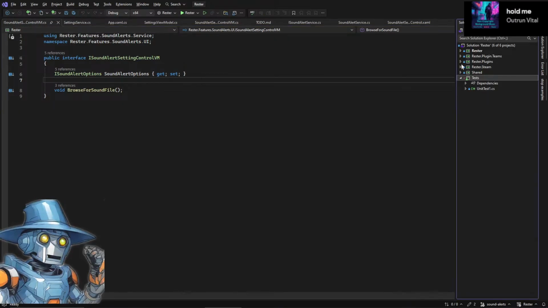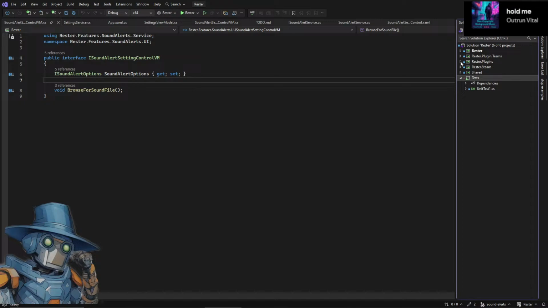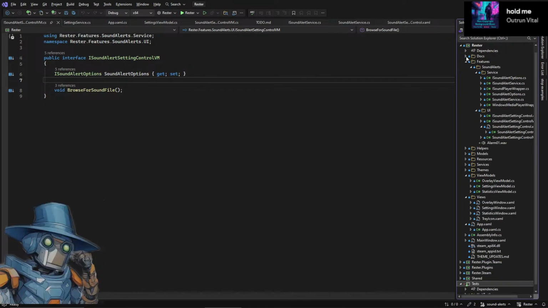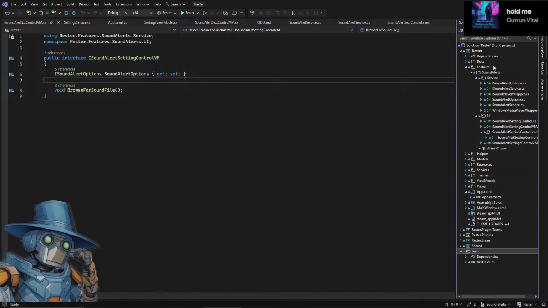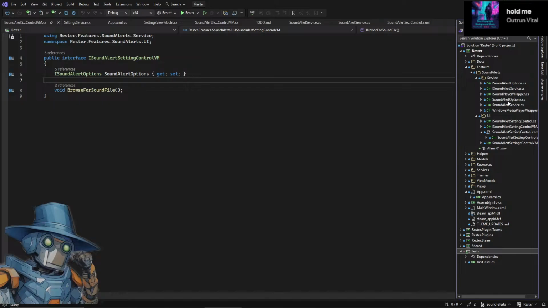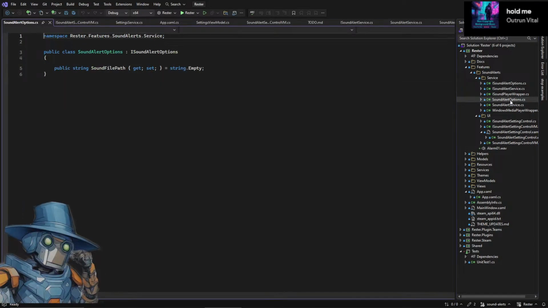So if we go here, we go to Raster, features, and start adding some things. This does not have anything.